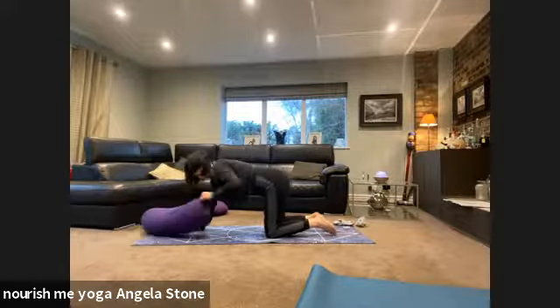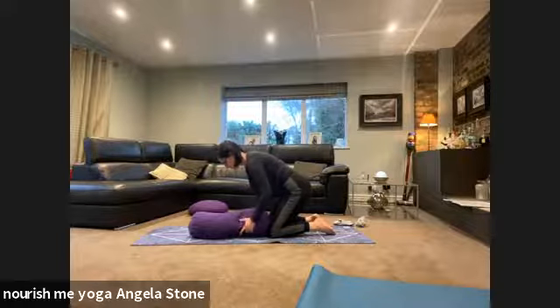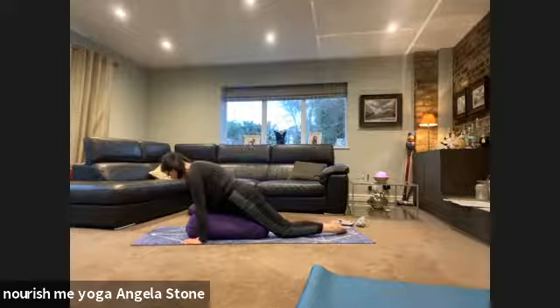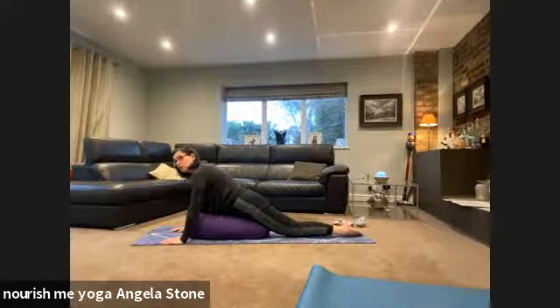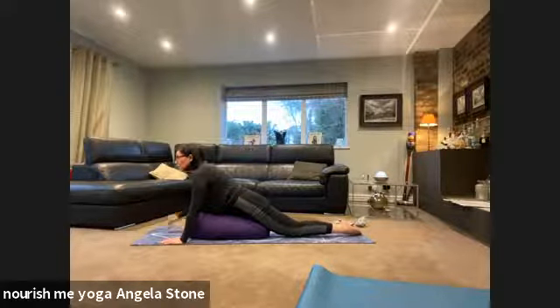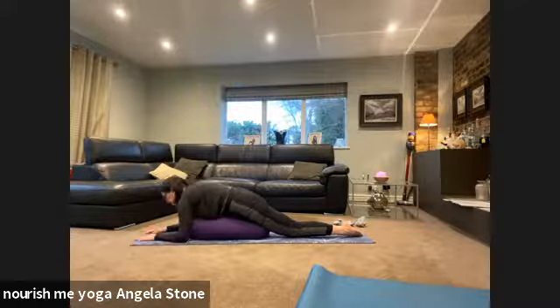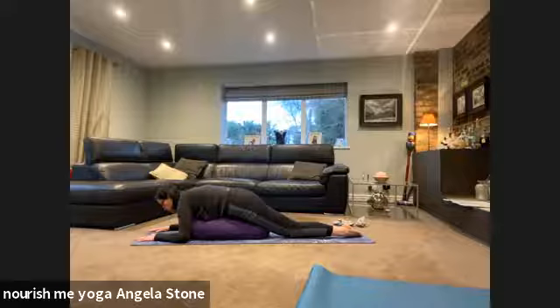Time now to slide that pillow back — this time running parallel along the mat, portrait rather than landscape. I'm going to slide the right shin forward, resting on the right shin, and letting the left hip come fully onto the pillow or bolster. Flatten the back foot — don't turn the back toe under — it just gives you more release in the hip. Then lower down onto the elbows. You can feel this is a lot more controlled than it normally is when we do pigeon pose — we're very nicely supported here, we can feel that balance through the hips, through the shoulders. It's just the gentle release of gravity allowing the hip to open and release a little more deeply.